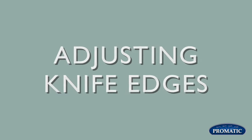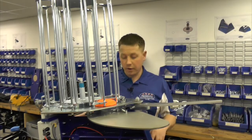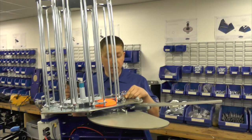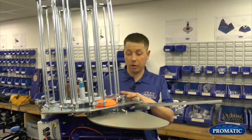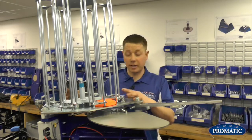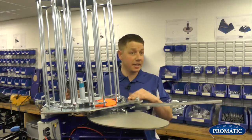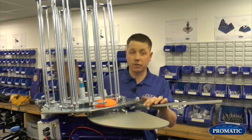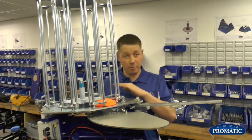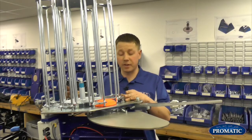So now we've seen what the knife edges do, the important thing is, obviously, how do you adjust them? Okay, on the knife edge block, when we're setting the knife edge, that goes right the way across our range, probably 80% of our range on how to set knife edges. We're talking about the Harriers, Eagles, Falcons, the Rangers, the Chandelles, things like that. We're talking about more or less every machine we make. They have a very similar set of knife edges.